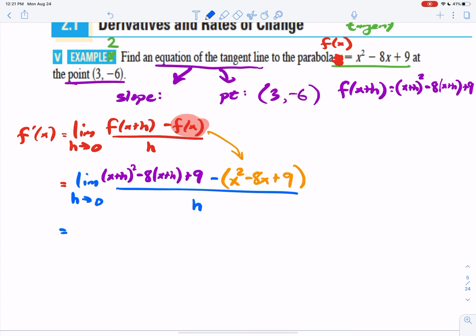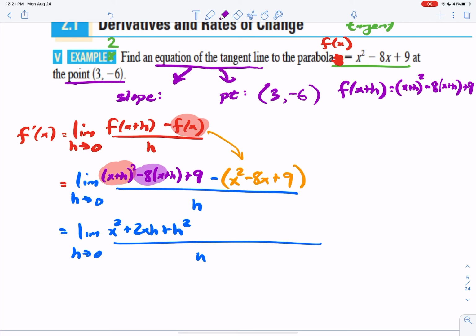All right, here we go. The limit as h approaches 0. I believe you have a strong understanding of the concept. You know what you're trying to find. You're trying to find a tangent line specifically at a point on this parabola. Now, this is where you practice your analytical skills, just knowing how to evaluate. First up, (x + h) quantity squared is just x squared plus 2xh plus h squared.